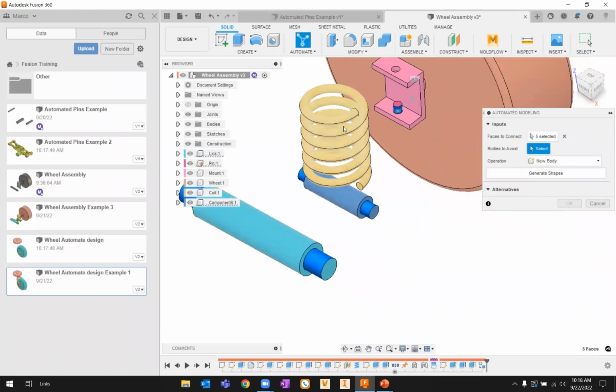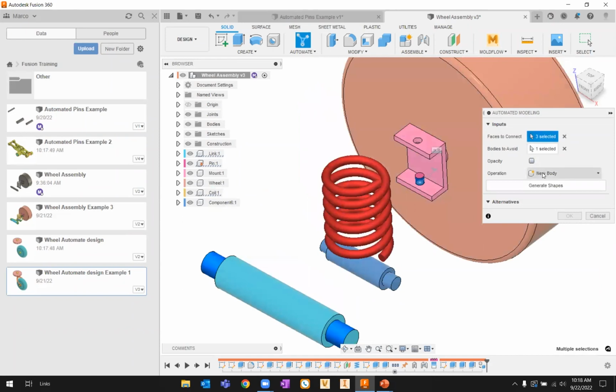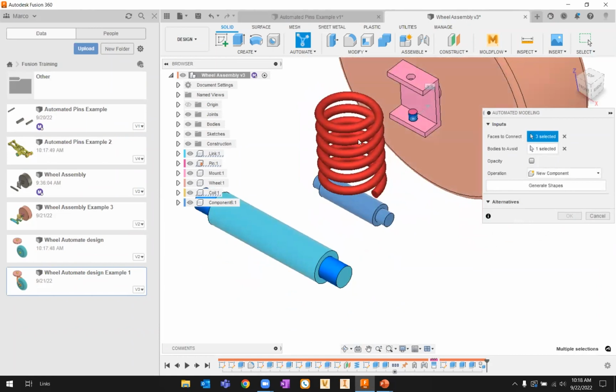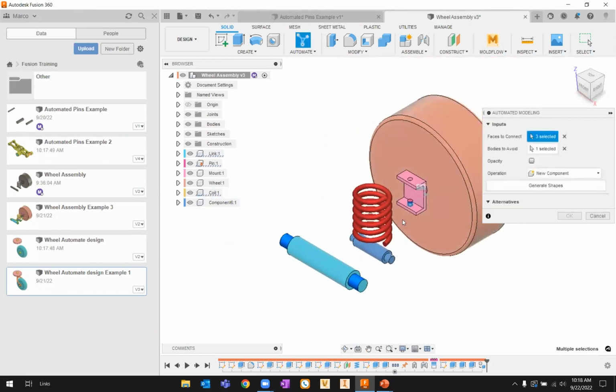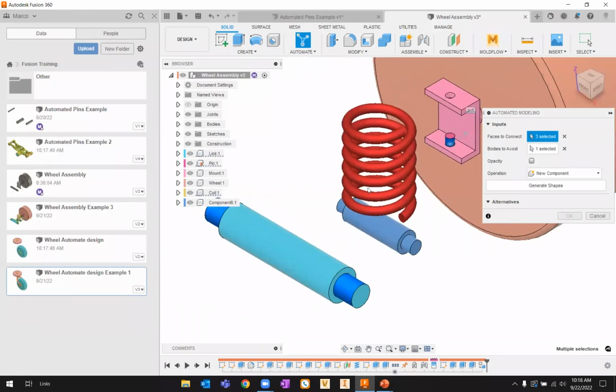And then for this one, I don't want it to create anything on this spring. I'm actually going to not select this one just so I could show you what might happen if you don't do it the way, or you just select the body. There's certain things that still need to be changed on it. Or if you're working on certain designs that are a lot more complex than this, you might want to use another body instead of this actual spring component to avoid. So I'm going to create this one. I'm going to set it as a new component, and I'm going to create shapes.